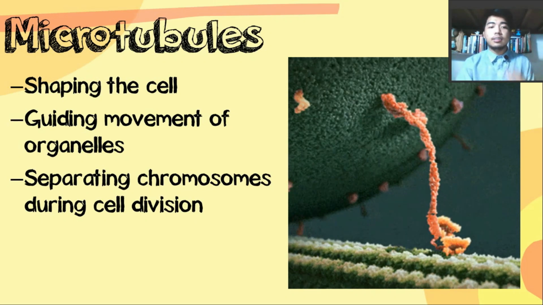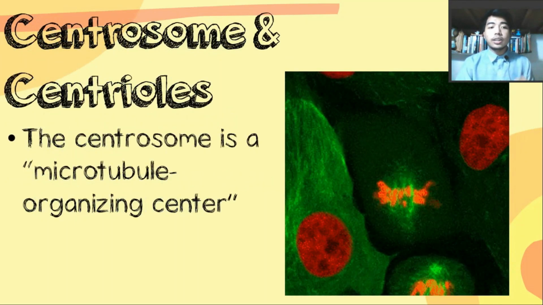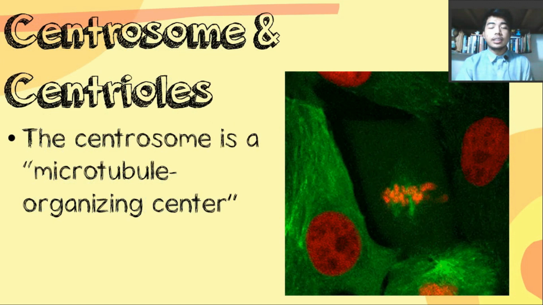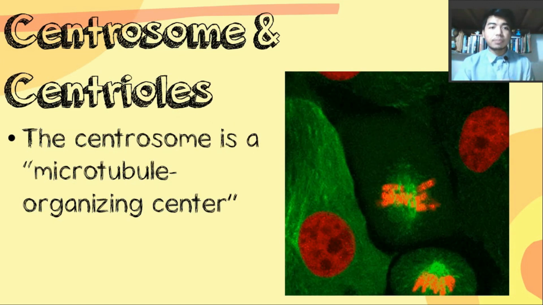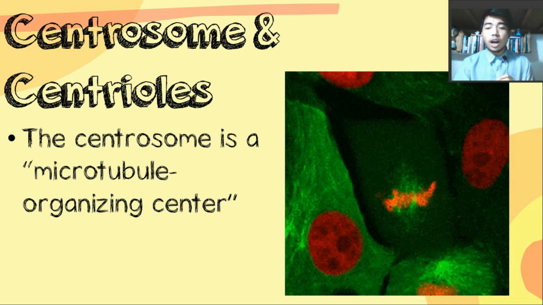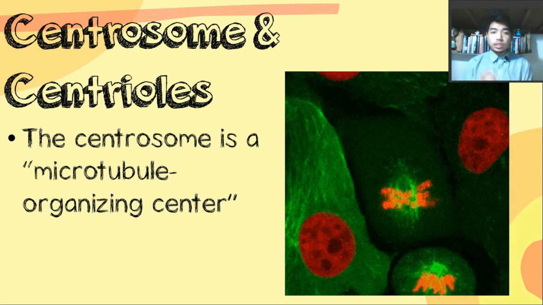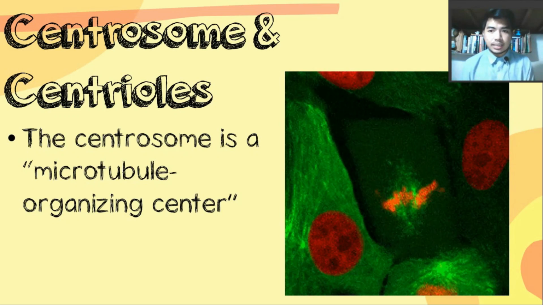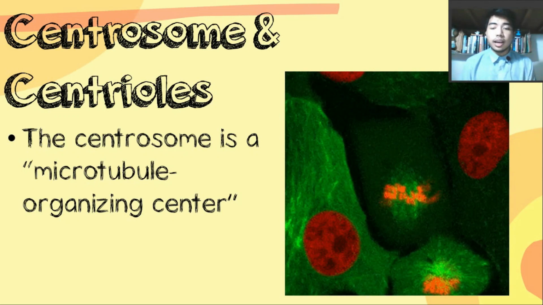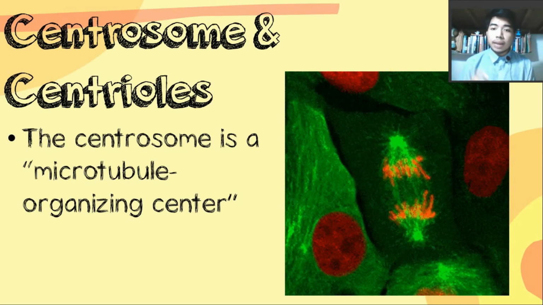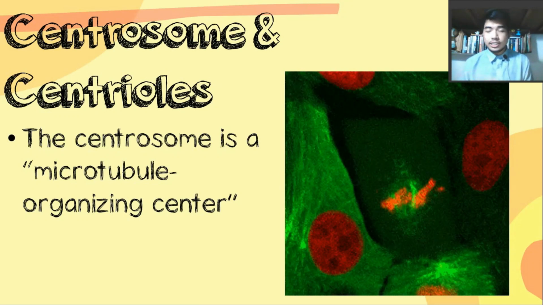Other than the guiding of different organelles, once again, microtubules are responsible for cell division, specifically among animal cells. Centrosomes and centrioles are specialized types of microtubules that are present among animal cells. Animal cells contain centrosomes and centrioles, and not plant cells, because plant cells possess the cell wall, which I'm going to discuss on the next slide.